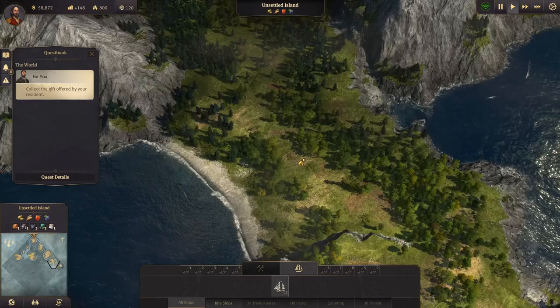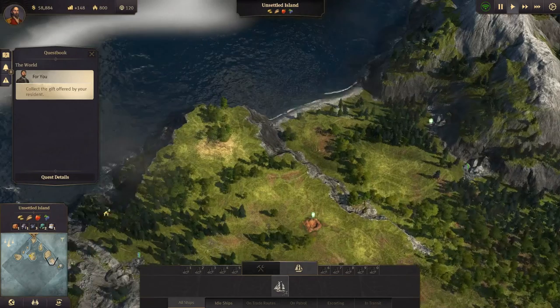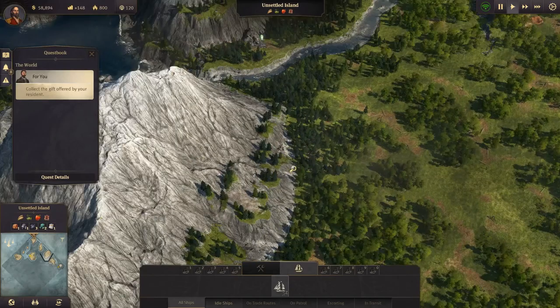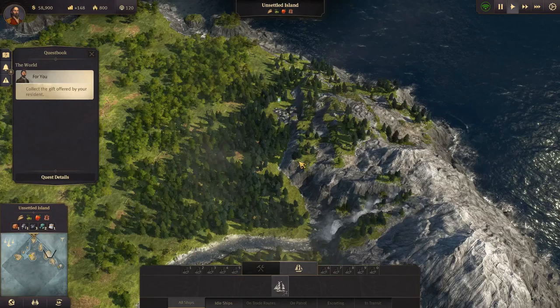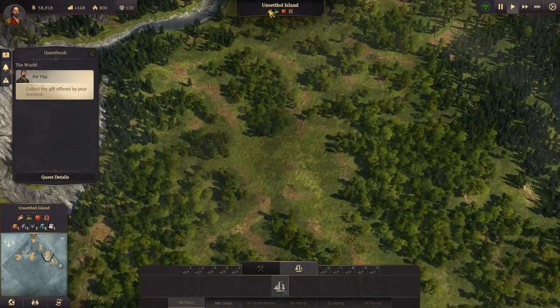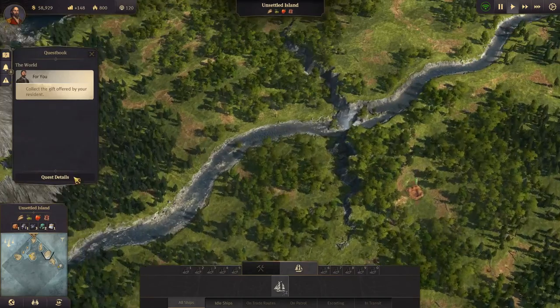Okay, so we have another island over here looking good, and we have one over here. This is a big one, looks like. This is a really big island. We haven't met anyone else yet. This is a very nice island. What does it have? Grain, hops, red pepper, and fur.